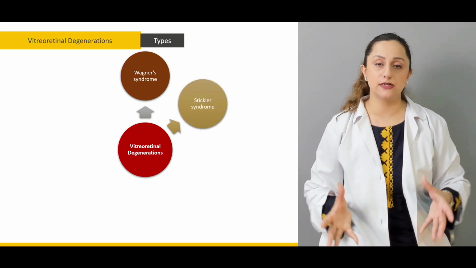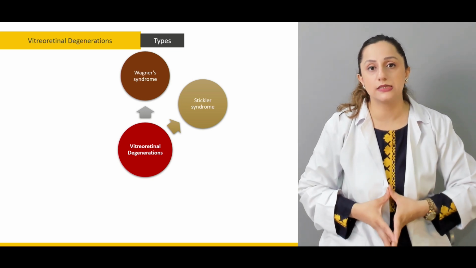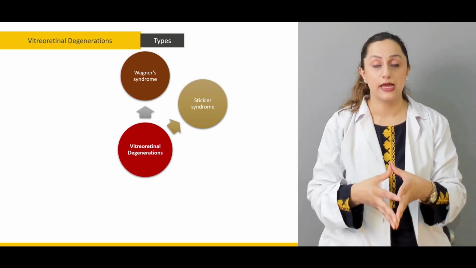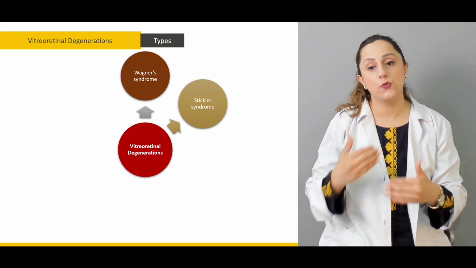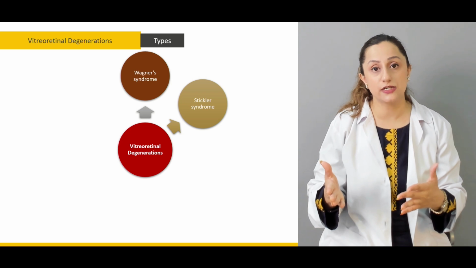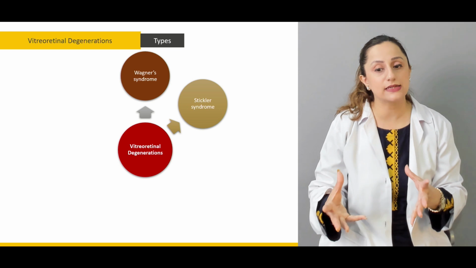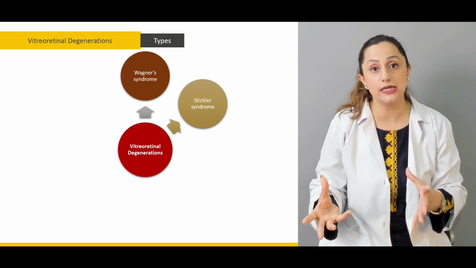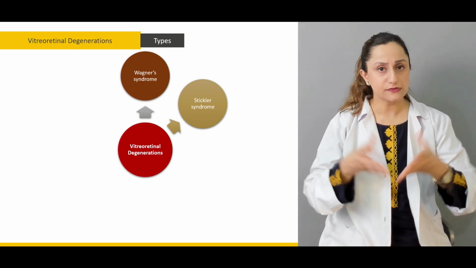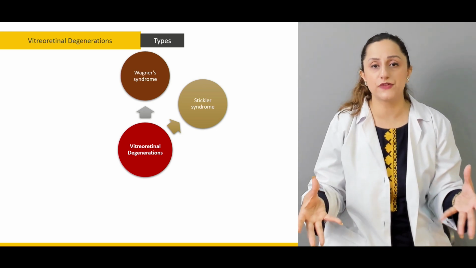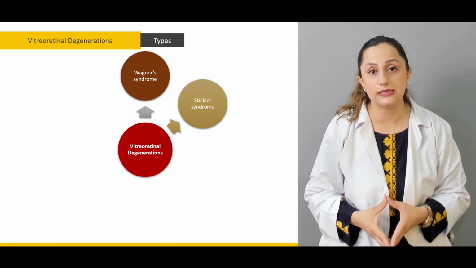Then we have Stickler's syndrome. Stickler's is again autosomal dominant in its occurrence. Again, it's a syndrome, a complete picture, and we'd be discussing the features of Stickler's syndrome further, emphasizing the fact that it's a syndrome. Along with the retinal degenerations, the vitreous is also involved. The vision is also affected. Obviously, the end result would be a decrease in the visual acuity in these individuals.